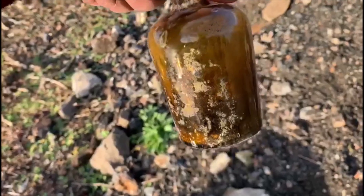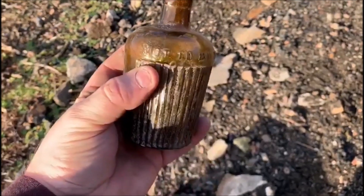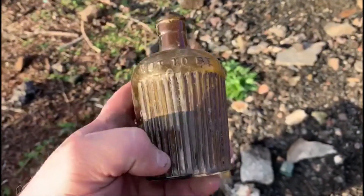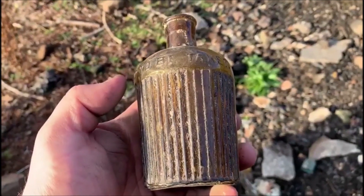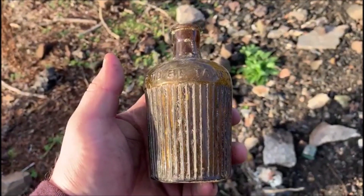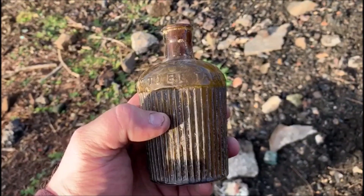Then I found this little not-to-be-taken poison bottle, which is nice — it's a Lysol. It's quite one of the older ones here. I'm not used to ribbon on the front — there is ribbon on the front of some of them. Some of them are hobnails, some are zigzag kind of, but the straight down the middle ones — yeah, I don't find a lot of them up here. A lot of Lysols, but just never of this sort. Lovely little Lysol bottle.